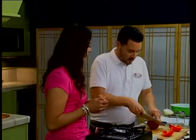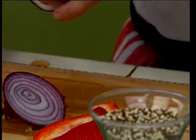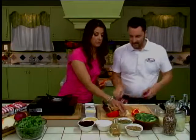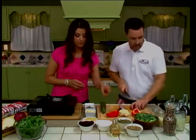So we're just going to do a quick red onion here. We got the carrots. We got some cauliflower there. Look at these, those are some big cauliflowers, definitely from the farmer's market. And then we could even do some more zucchini. We have a spare zucchini. Just a quick little chop here.